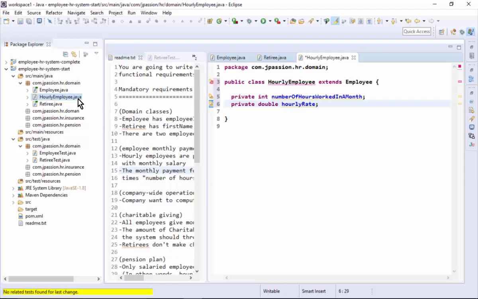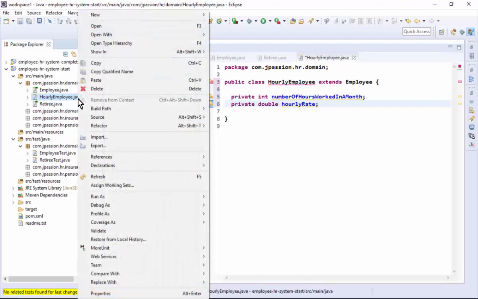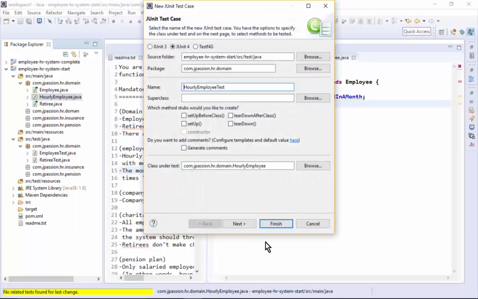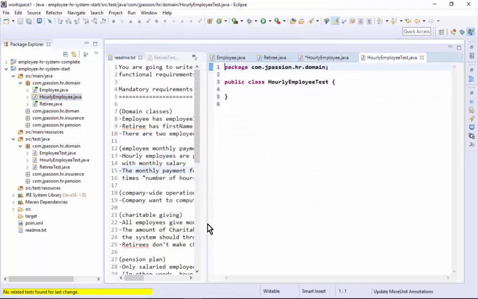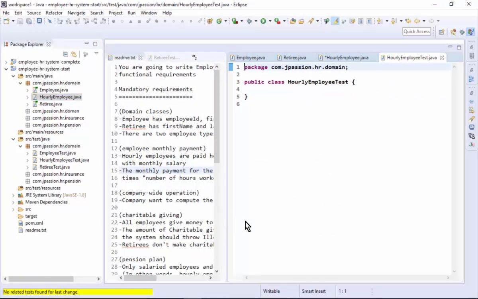So let's create the testing code for this. We want to follow the TDD style, which means we want to write the testing code first. This is something that you can do with MoreUnit. So right click here, and once you have installed MoreUnit, you're going to select jump to test member under test, and then it will create a test class. This is something that you can also do without using MoreUnit. MoreUnit has a lot more functionality, but for now I'm using it mostly for this purpose. So here let's write the testing code.